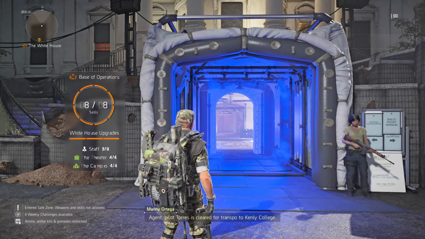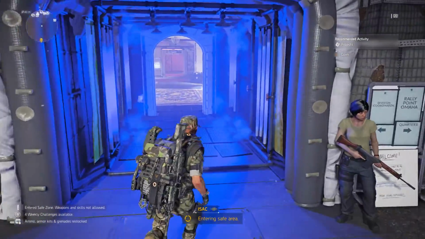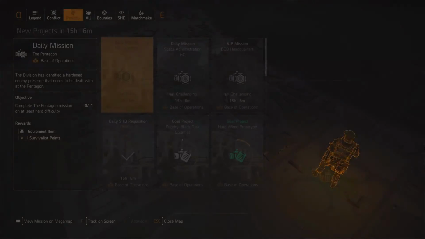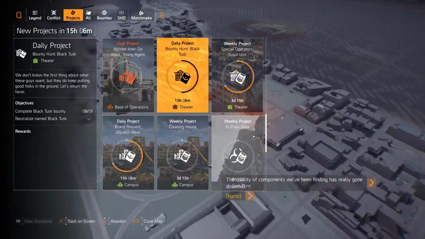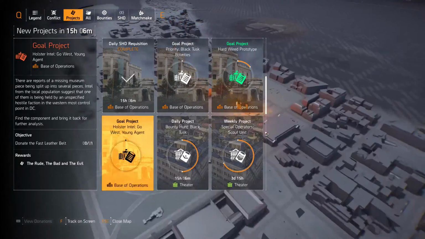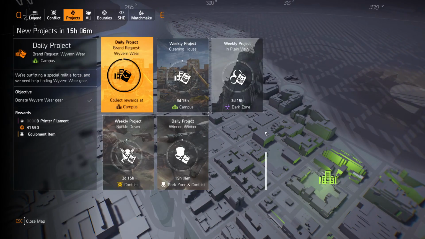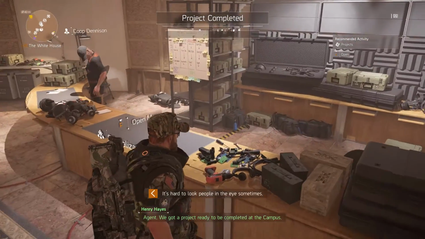Agent, Pilot Torres is cleared for transport to Kenley College. Entering safe area. Agent, we got a project ready to be completed at the campus.